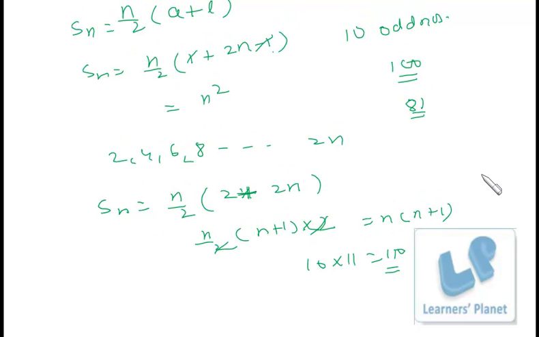So friends, in this session we have discussed the formulas and the basic concepts of all three progressions, that is AP, GP and HP. In the next session we'll be discussing some more properties and solving problems based on AP, GP and HP. So do revise this session before you come for the next session.